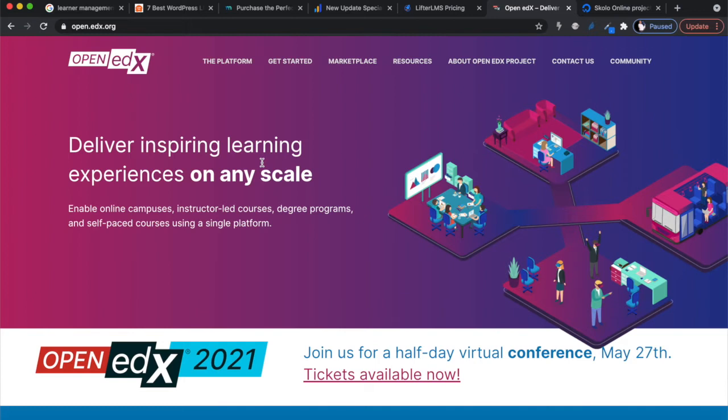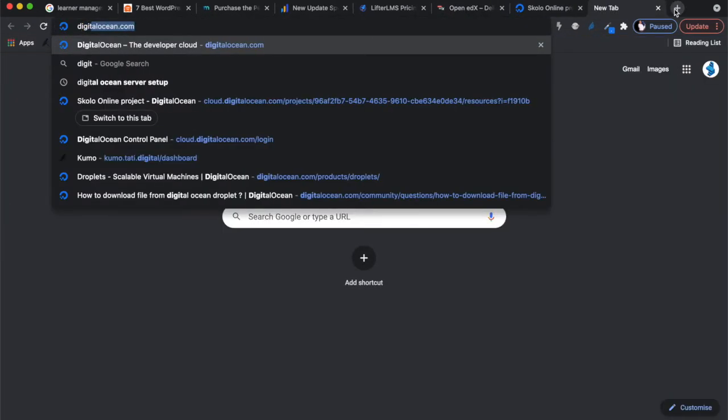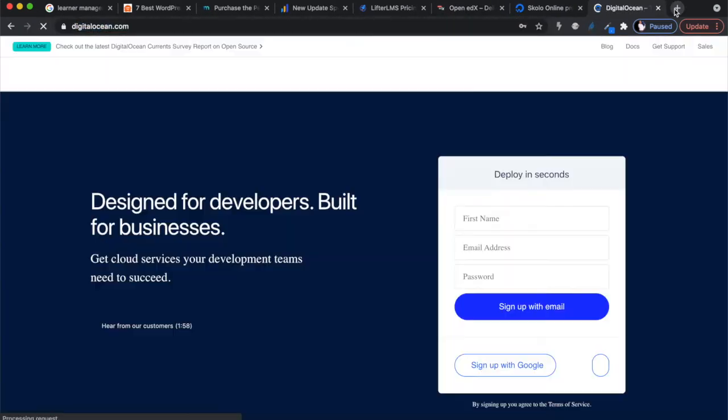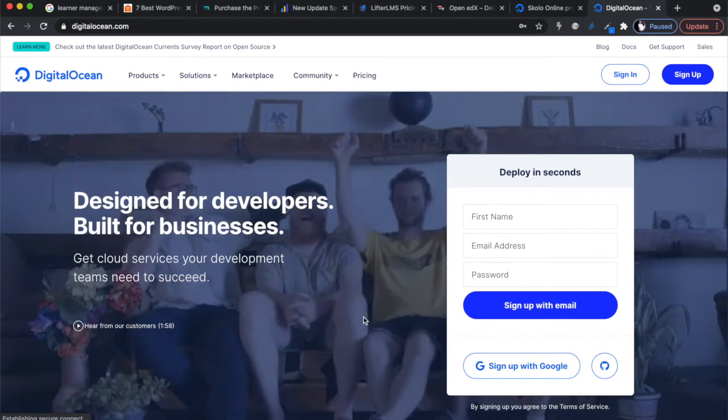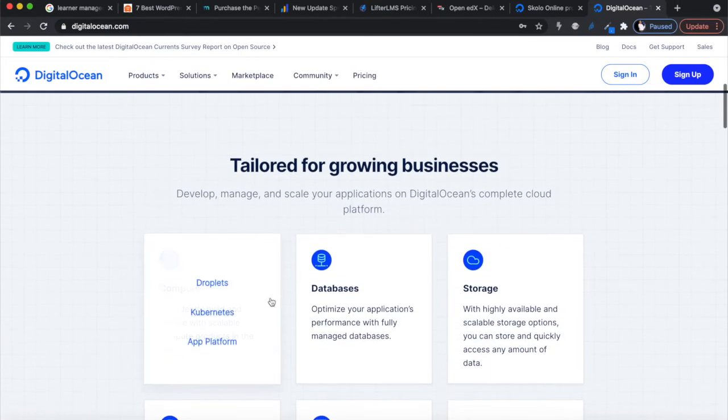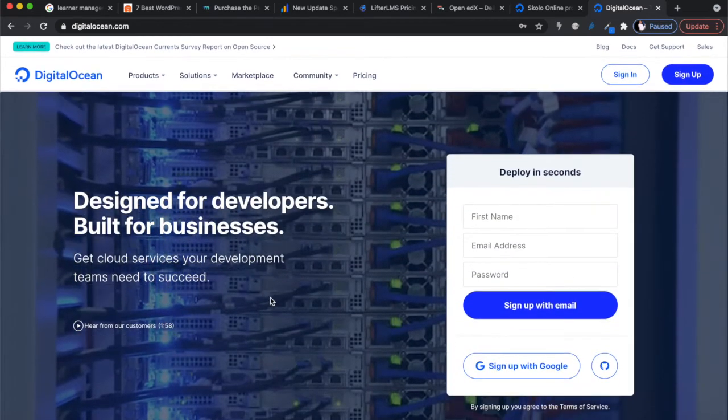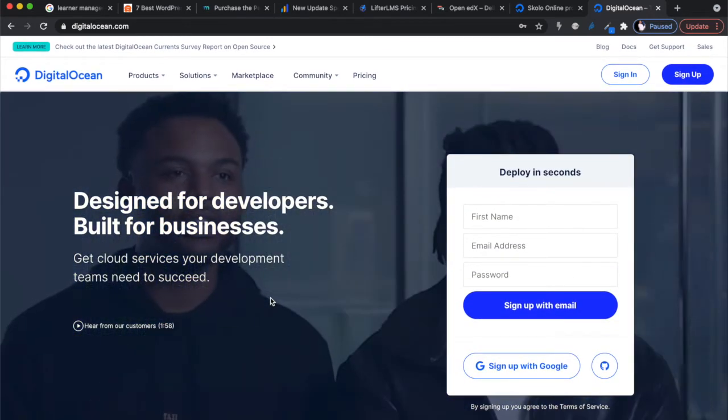So there's one thing you need for this, and that is a DigitalOcean Droplet. If you follow our tutorials, we do a lot of our programming on DigitalOcean, and there's a solution they've got where you can install a Droplet and one of the applications on their marketplace.